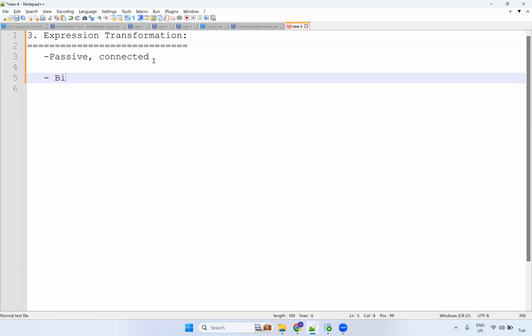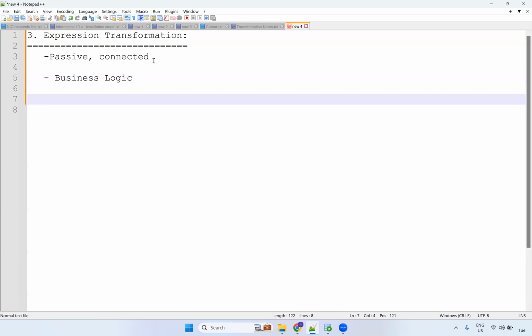Most of the business logic, for this you need to learn SQL single row functions. If you want to excel in expression transformations, you have to learn SQL single row functions. We have a lot of single row functions available in SQL.